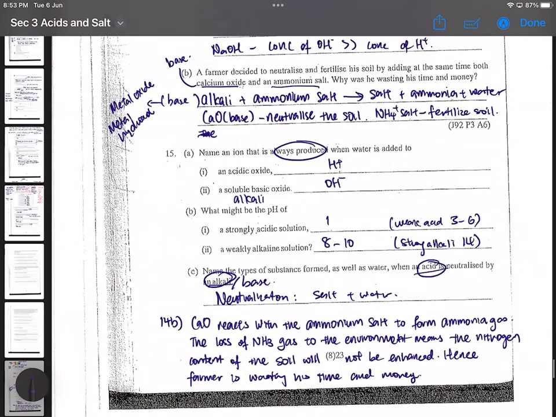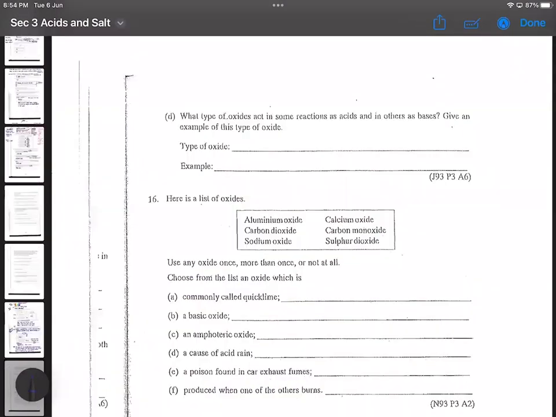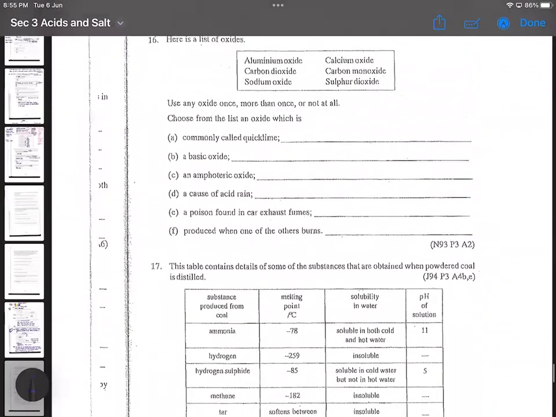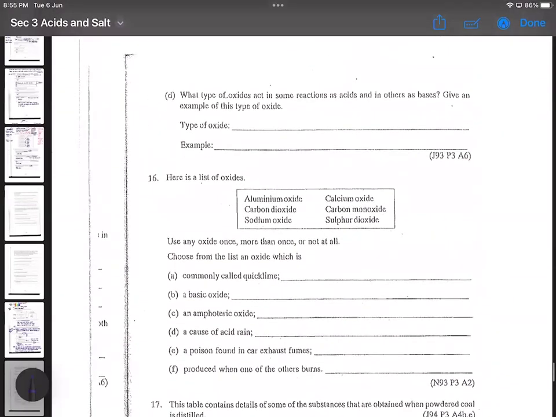Yeah, those who are done, you can proceed with part D. We'll let everyone copy this first. Okay, after this question 16, last question, we'll call it a day for tonight. Today is a lot of oxide stuff, good time to introduce. So we'll finish with question 16, then you all can call it a day. Don't want to drag too long for you. After dismissal, Zikri and Ashton, you all stay back. Short while.